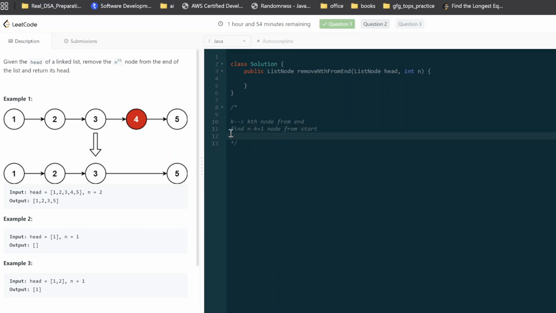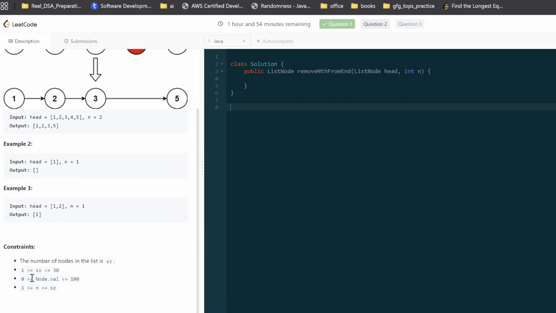So this is a small trick that you can use for these kinds of questions, right? And the rest of it, I think we just need to update the pointer. So for example, here in the list, if I'm able to reach 4, and I just have access to its previous, I just need to do previous.next = previous.next.next. Simple, right? If I just change this pointer, the pointer from 3 to 4 to 3 to 5, this is it.